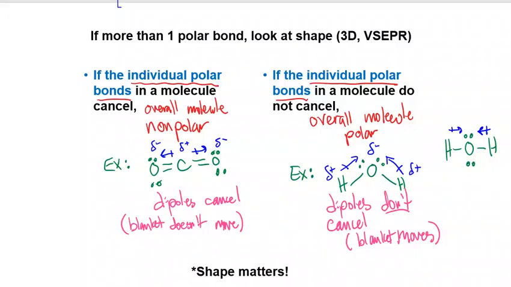we might be misled, because here, if we fail to think in 3 dimensions, we might think, oh, they're both pointing toward the middle, so they cancel each other out. But because we have to think in 3 dimensions, that makes this molecule of water polar instead of nonpolar. In other words, don't get tricked thinking a molecule is flat just because it looks flat. Always, always, always think in 3 dimensions. So I've summarized that down here by saying shape matters. So think in 3 dimensions.